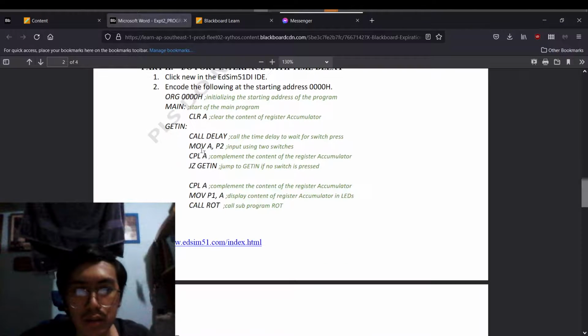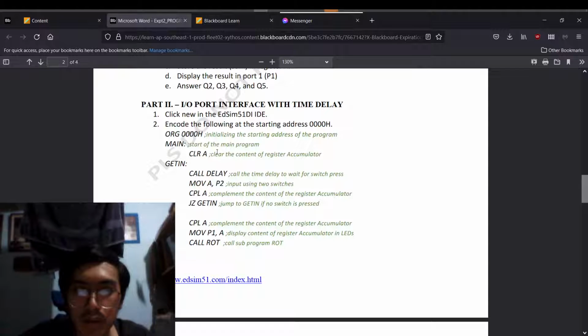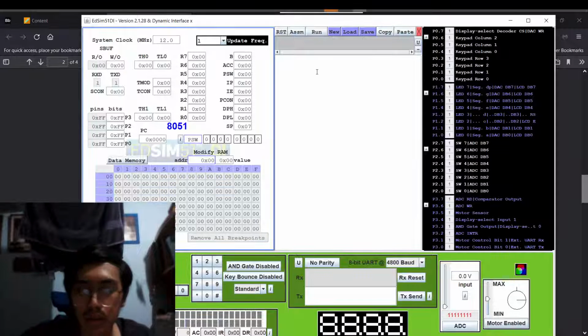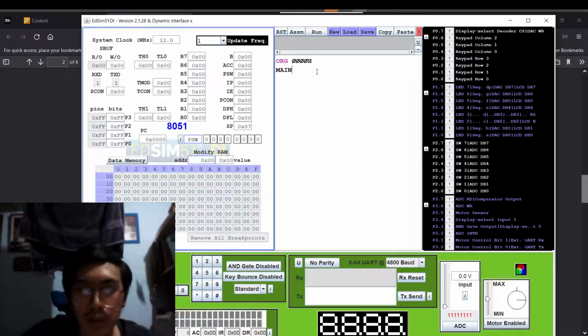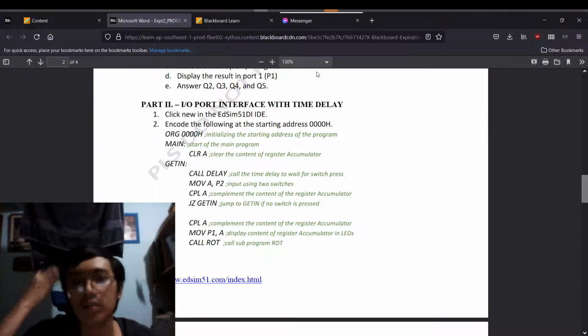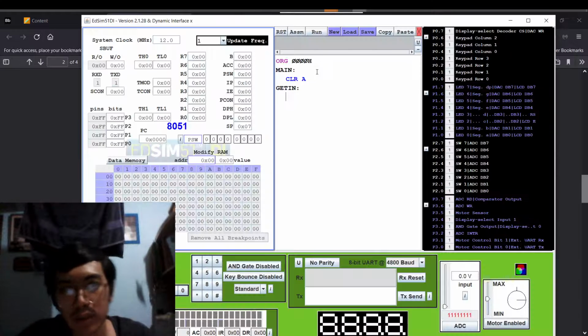Okay, for the next step, click new, create a new file. Again, we start at the address 0000H, and we have the main label. Make sure that our accumulator is 0. Then we have our function get in.